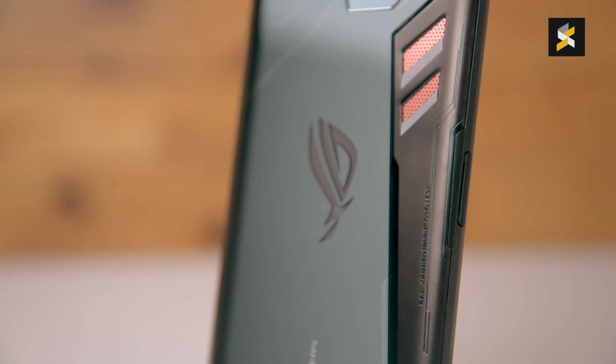There are a couple of differences with this smartphone though. First off, I believe the build is slightly better. This phone has even more of a heft to it than the old one did, and it feels premium, it feels solid, it feels like an expensive piece of hardware, and that's a good thing. Also, this heatsink design isn't just for looks.